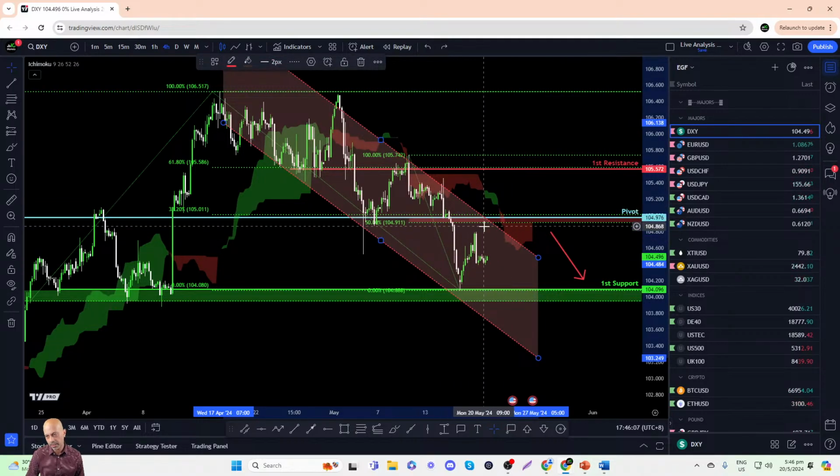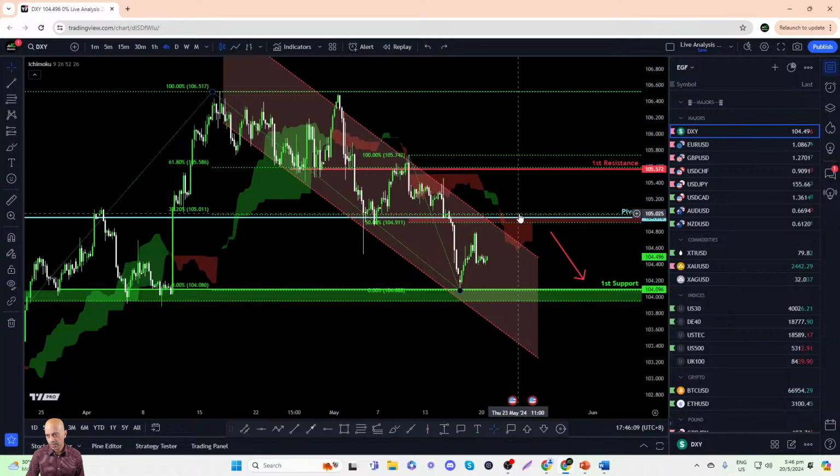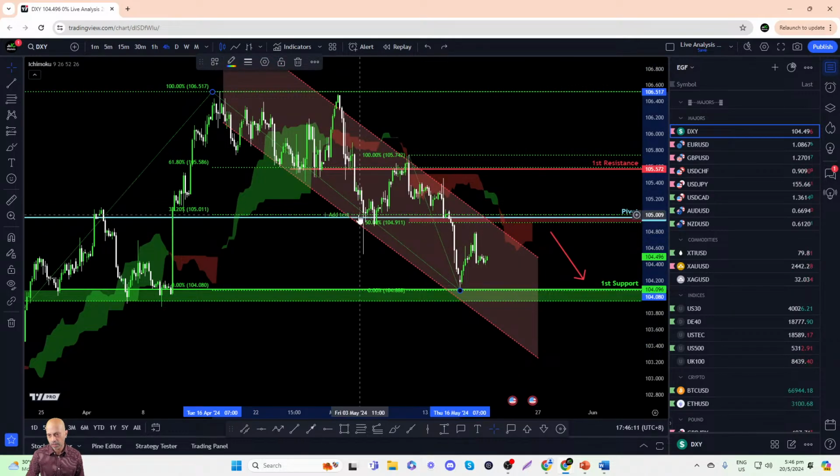So once again, we could see the dollar index retrace higher, and we have the upper trend line of the bearish channel, the pivot, the bearish Ichimoku cloud, the 50% Fibonacci retracement, as well as the 38.2% Fibonacci retracement, all pointing to a major potential resistance zone at around 105. So this is where major resistance is. So any long dollar position that you may have, or DXY position, a suitable take profit level can be identified at this major resistance zone.